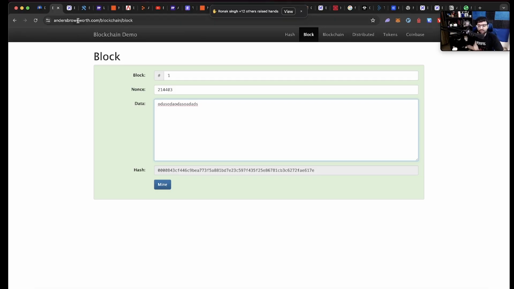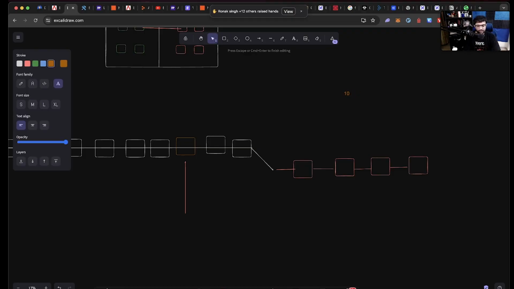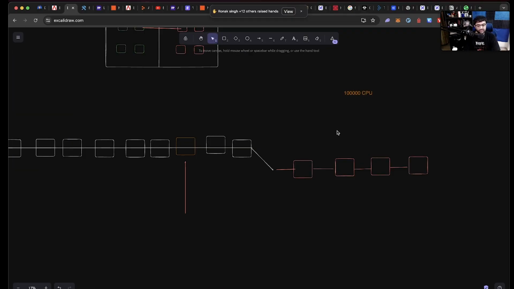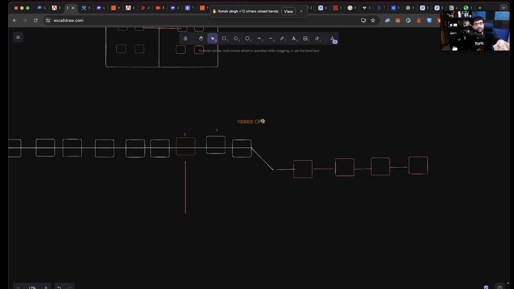Why can the network not be attacked? Because every block over here, 10,000 CPUs have been spent, or 100,000 CPUs have been spent to solve that dumb puzzle. It is a dumb puzzle. But for proposing this block, hundreds of machines with hundreds of CPUs did a lot of work. And finally, one of them was able to find the nonce. Similarly, here also 10,000 CPU of work has been done. Now, if someone wants to ever change the blockchain, they will have to go here and do the 100,000 CPU worth of work again. Find the new block nonce.